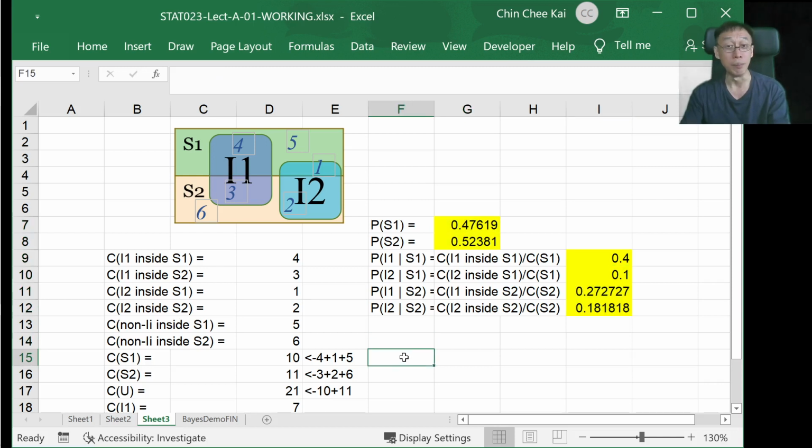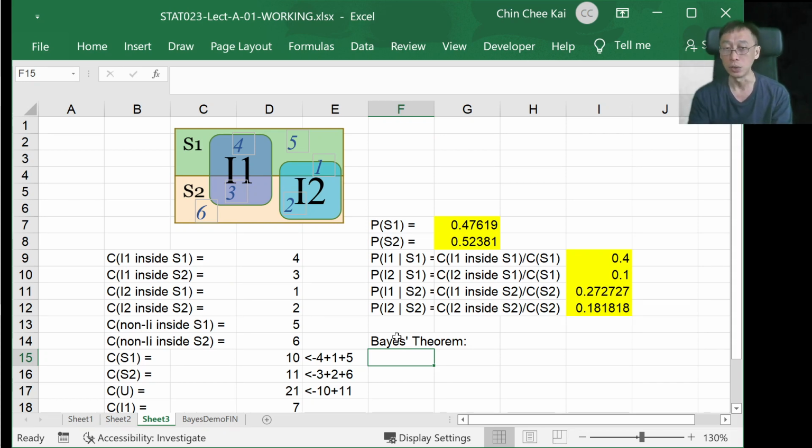And what we're going to do in Bayes' theorem, let's just say Bayes' theorem is going to give us P of S2 given I1. That means the consultant has said that S1 will happen. I1 is the event that the consultant says something. What is the consultant saying? I think S1 will happen. So the consultant said that. Now, if the expert said that, what's the chance that S1 will happen or S2 will happen?